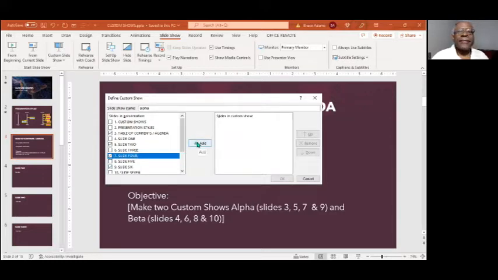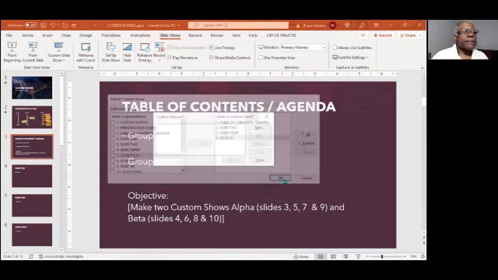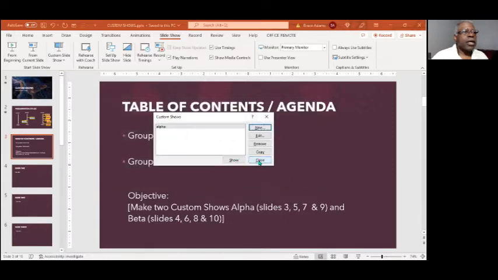And you want to add. And here's where you would change the order. So now you hit OK. And close. And here's where you would edit it, remove it, copy it, or show it.